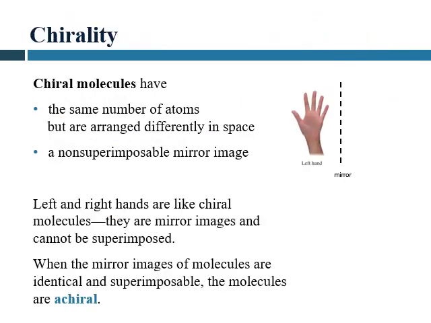What exactly is a chiral molecule? A chiral molecule is basically a molecule where the number of atoms is exactly the same between the two molecules. The number of atoms, the type of atom is exactly the same, and the structure is also the same. The only difference is in the arrangement of atoms in space. A chiral molecule will always have a non-superimposable mirror image. What that means is that if you put that molecule in front of a mirror, the image that it creates will be non-superimposable. Let's try and understand that with an easier example first.